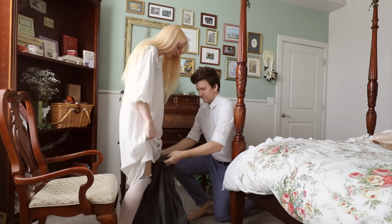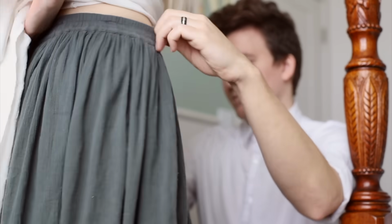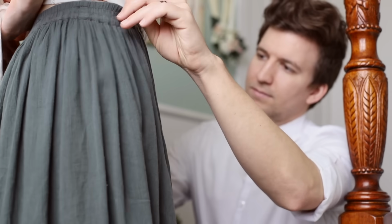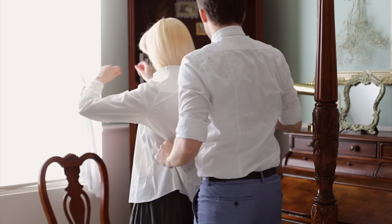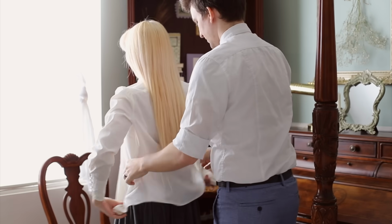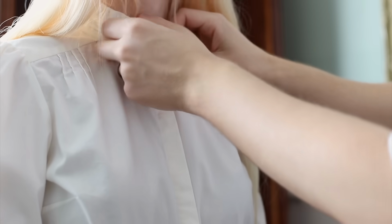Usually a lady's maid would be helping me to get dressed if I was middle or upper class, so thanks again to Jared for playing the role of my lady's maid today. It was intended that the chemise, drawers, and stockings be regularly changed due to their close proximity to the skin. Daily was ideal, but there was a garment, however, that could not be washed at all, and this made the cleanliness of the first layer all that more important.